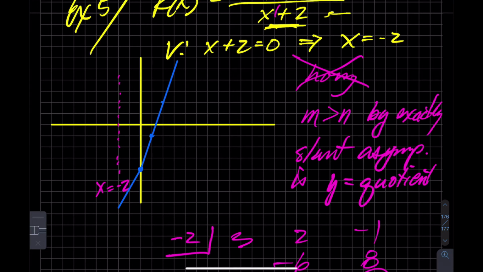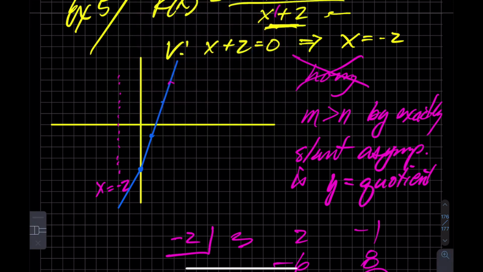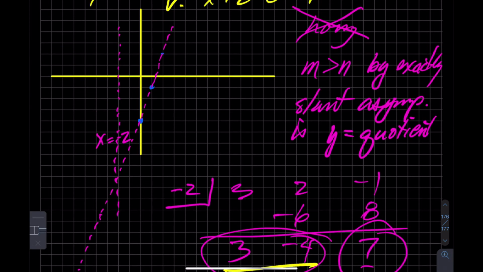I'm sorry, it's not a line, it's an asymptote. I don't want to use that color. I want to use this color. I can't make a dotted line that nicely. That's what I was trying to do, is make that line. I need to bring this all the way down. So remember, that's an asymptote. It's not a graph. It is not the weird situation where I have removable discontinuity. My function, its asymptotes look like that.